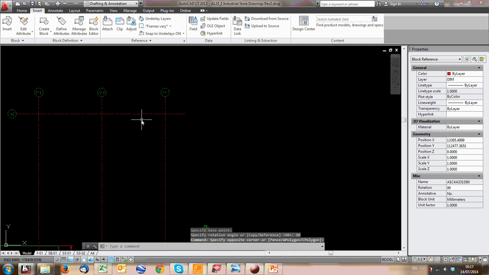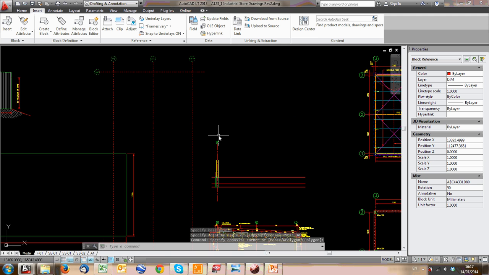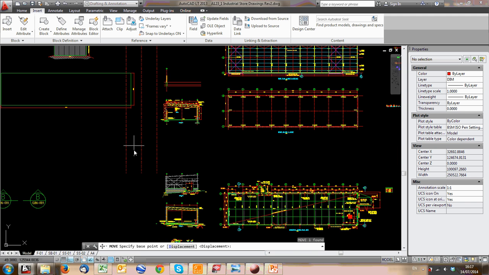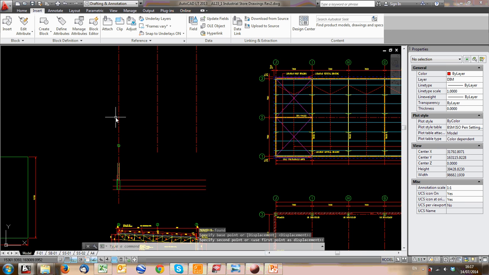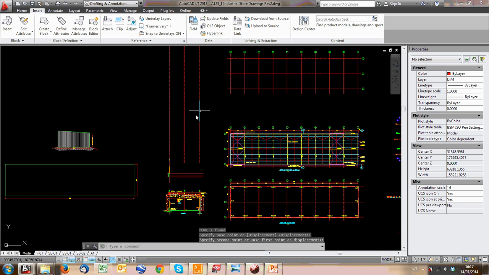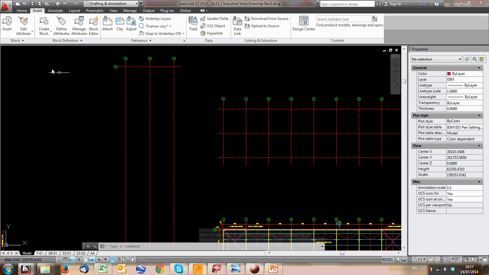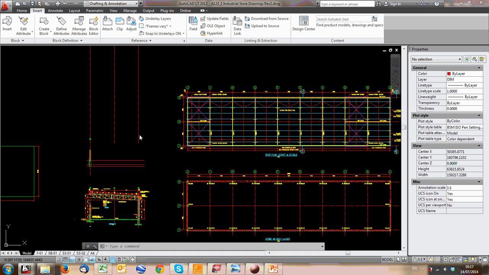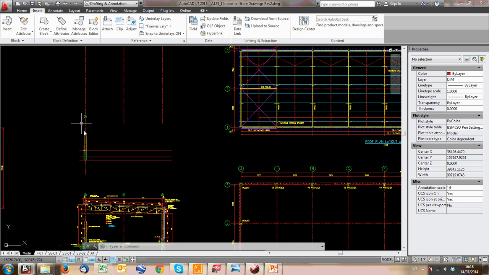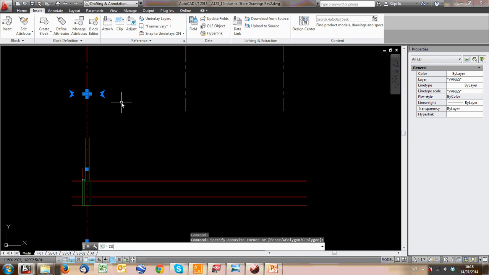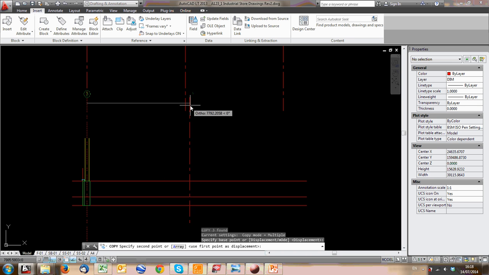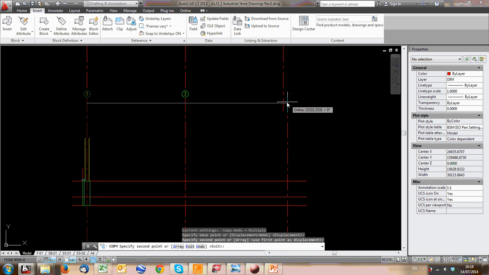I now have some grids I can use, so I can move those. Especially if you've got a complicated drawing pattern or complicated grid, I can just move this around and project grids from one to another. Alright, so I've got that now. I've got to put that across, create some other grid lines: copy, move across, move across, move across.